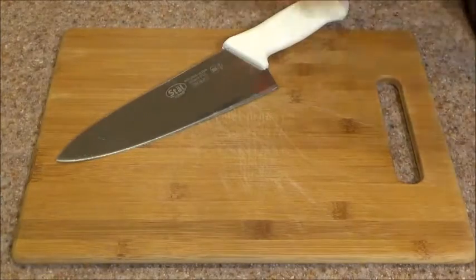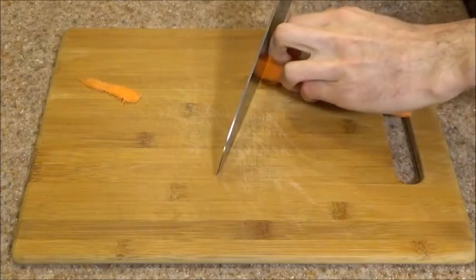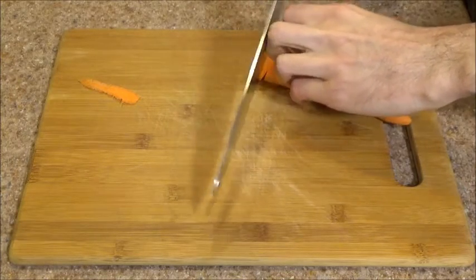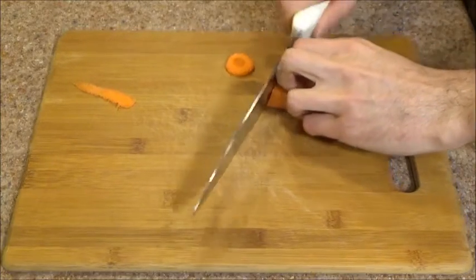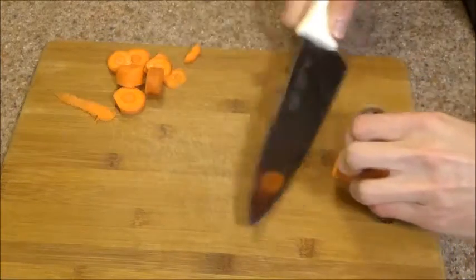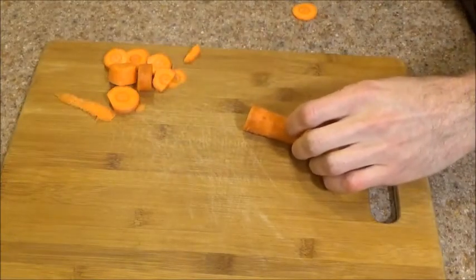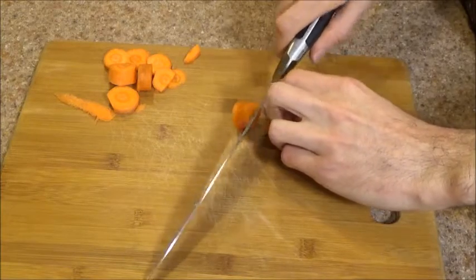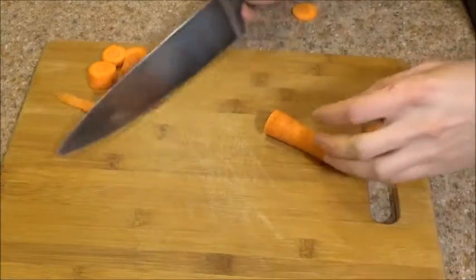Let me show you what I mean. We have our carrot here. I'm going to bring it up around here. As I slide the knife forward, notice how, because of this extra wide blade, the top of the blade never goes up against my fingers. And I can keep cutting the carrot — notice how easy it is. This knife cuts very, very well. The top of the knife never scratches my finger, as opposed to if I were to take my standard chef knife and bring it up — the top of the knife scratches up against my finger, and over time that could cause some calluses.